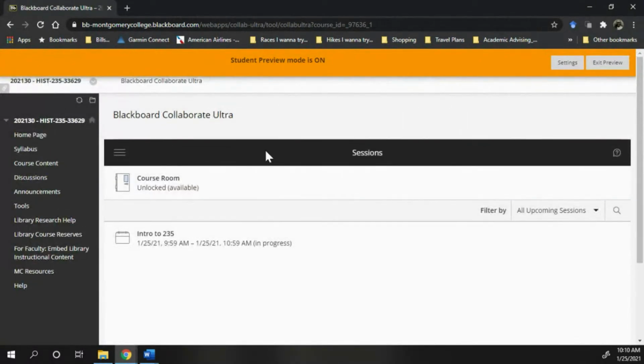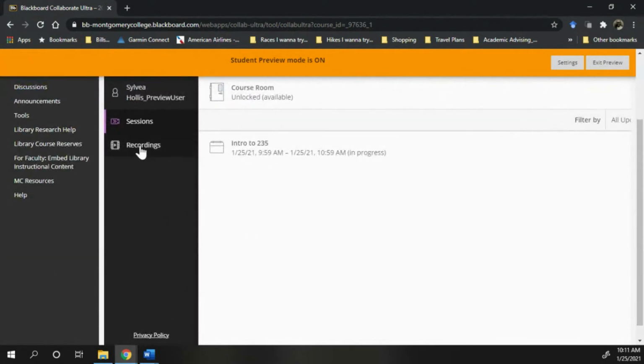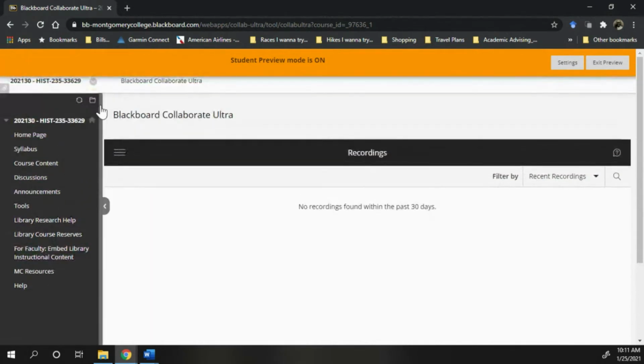I'm uploading these weekly, but so now it's in progress, so it's recording. So you can't see it. But in general, if you want to access what the recordings are per week, once you click on Blackboard Ultra Collaborate, you will click on these 3 lines here. And then under sessions, you shift to recordings. You see nothing there now because there's no recordings there. But every week you will go here to look at what the updated recordings are.